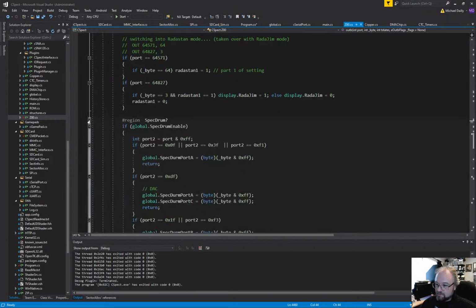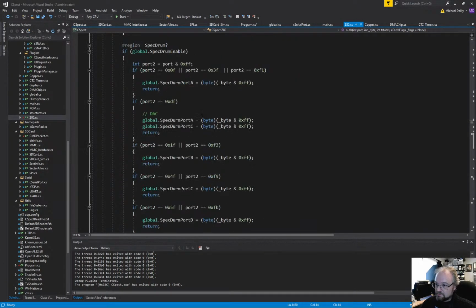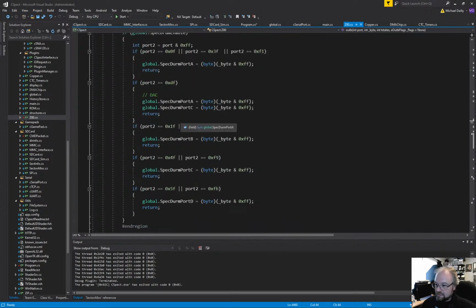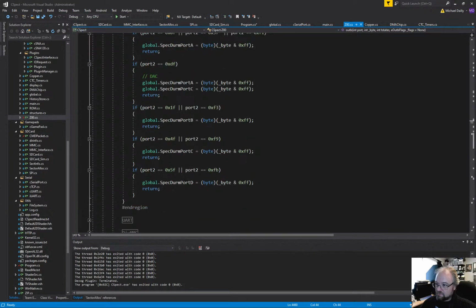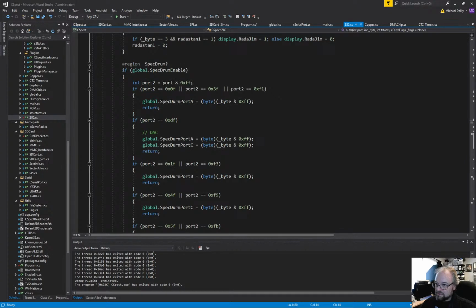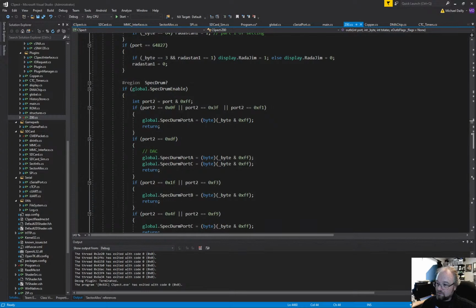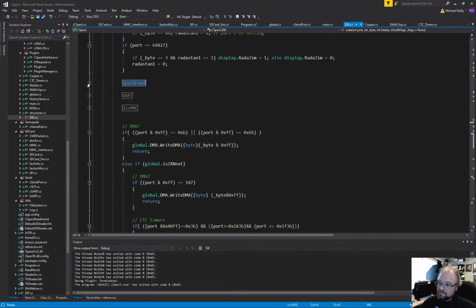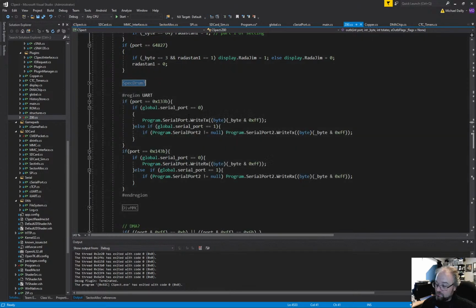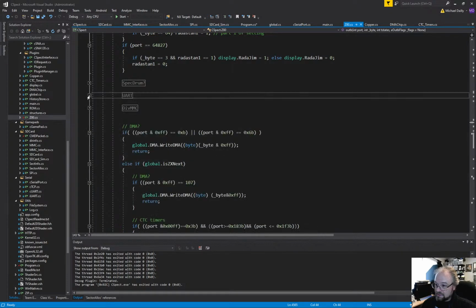You then got the Spectrum stuff, which is the audio, and the DACs, so the different ports for those. So when it comes in, it just checks the port and then it sets it or doesn't set it, and then the main loop, when it's doing the digital stuff, picks up these values for building up the sample buffers. Got the UART, so if it hits these, then it writes out to the different streams. Okay, nothing complicated, it'll just write those things out.